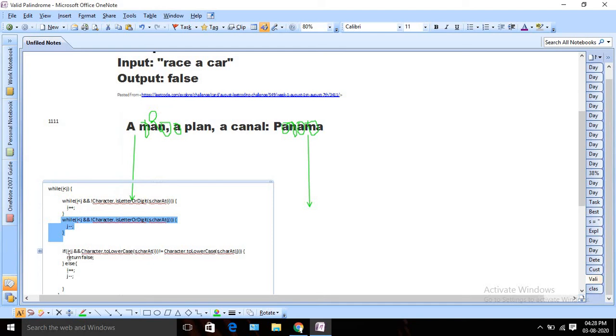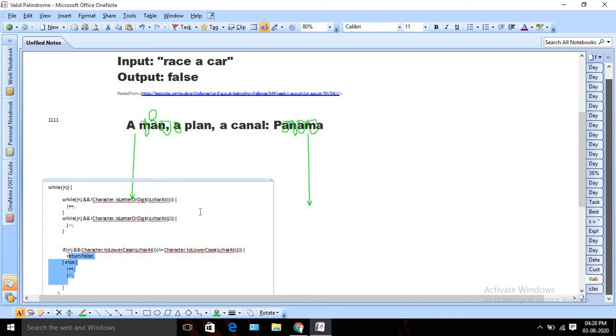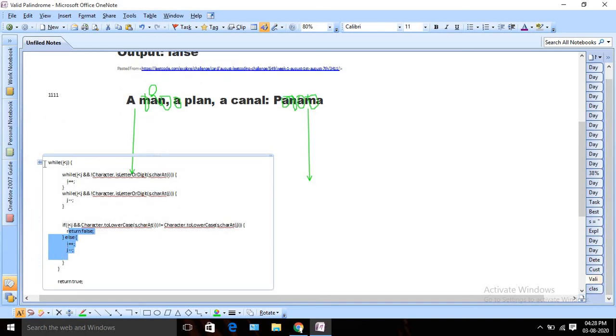After that, if the value is not matching, then we can directly return false, and if the value is matching, then we increment my left counter and decrement my right counter, right? And we are doing this while i is less than j. So I think the solution is straightforward, and at the end, if it is not returning false inside our while loop, then we can return true. That means our string is a palindrome string, right?